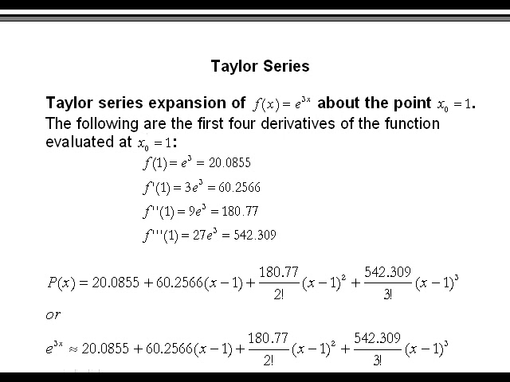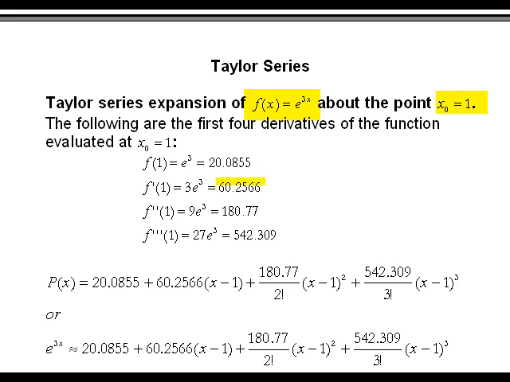So we're going to show an example now of approximating e to the 3x about the point x equal 1. So we have to evaluate the function at x equal 1 and get this value. Then we have to take the first derivative, second derivative, third derivative. Then we plug it into that formula. Okay, p of x, the value of the function. So the value of the function goes here for the a0.